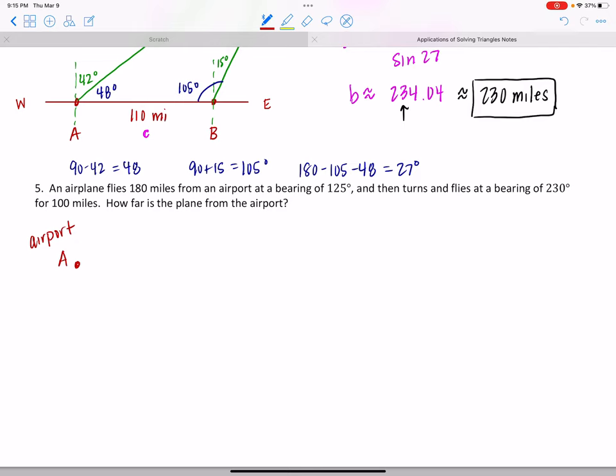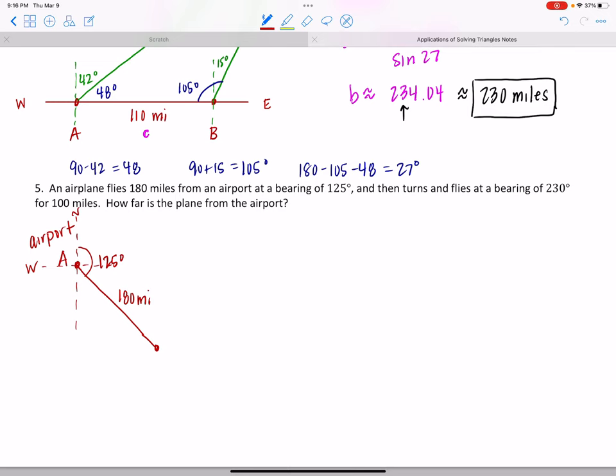So remember, our bearing with just the angle measurement given here, not northeast or southeast or whatever, we always start from north and then we go clockwise 125 degrees. So if I was to put a north-south line on here, and an east-west too, I would start here. This would be 90 degrees. I want to go 125 degrees, so not quite to my south, because that would be 180. So this is my bearing, and I'm going this far, it says for 180 miles, and then I stop. So let's just call this 180 miles. And this angle up here, again, was 125 degrees.